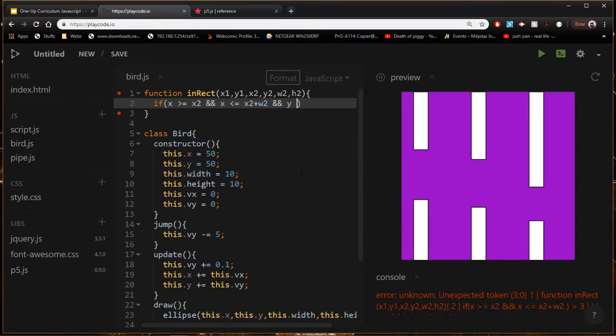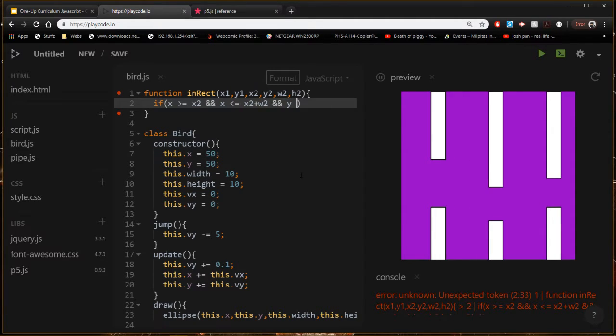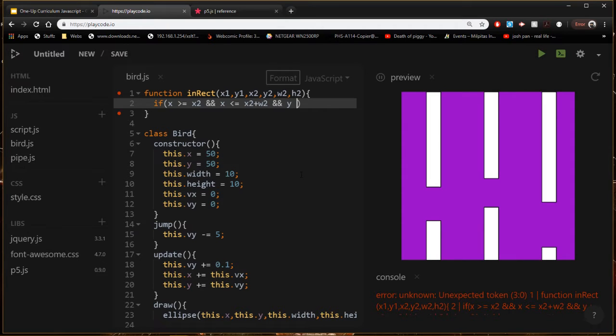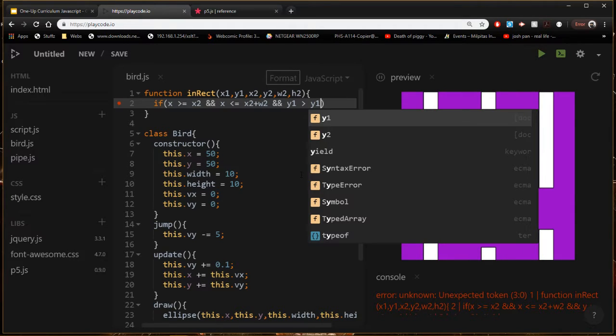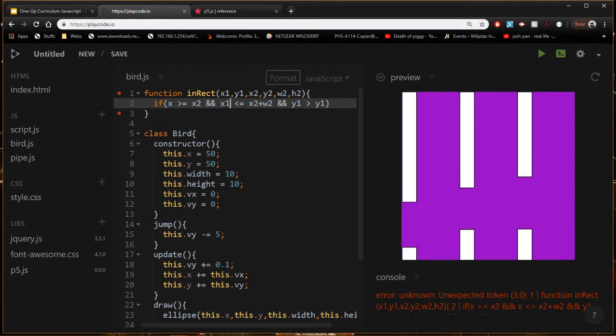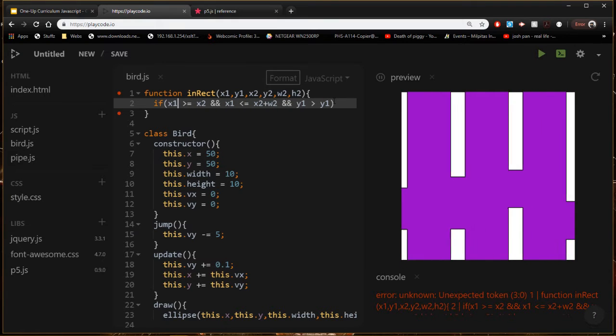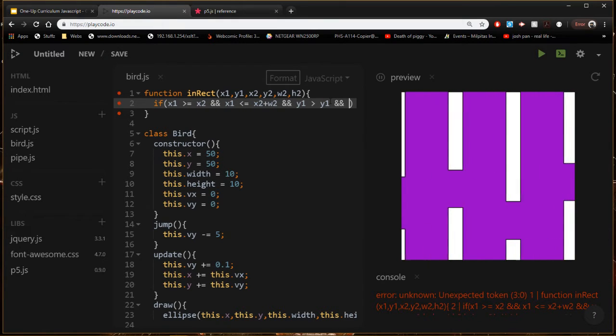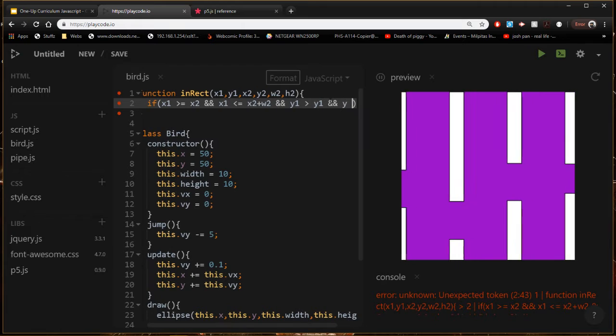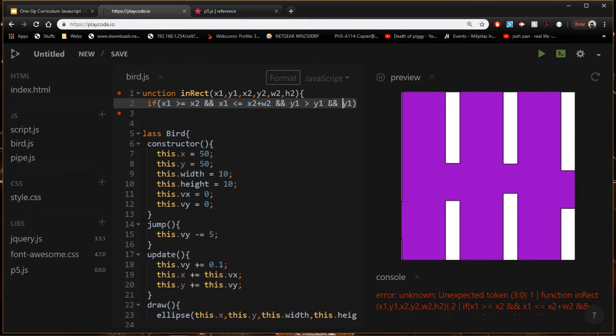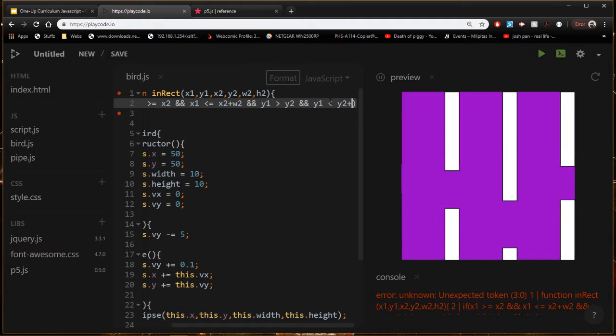Y also has to be greater than y2. y1 has to be greater than y2. I should have typed x1 and x2, x1, and also y1 has to be less than y2 plus height 2.